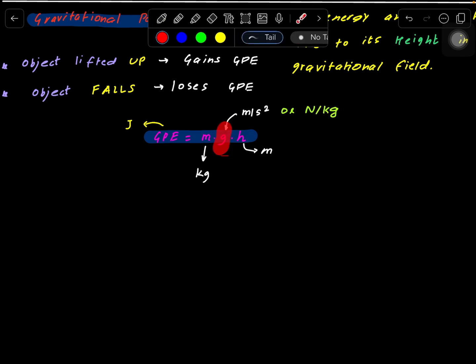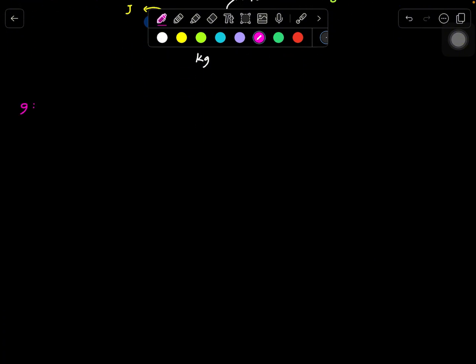Let's talk about gravitational field strength for a moment. Gravitational field strength, or little g, is the strength of the gravitational field, as the name itself suggests. The value of g on Earth is approximately 9.8 newtons per kilogram. And you should remember this value since you'll be required to use it in quite a few places. Whereas the gravitational field strength on the surface of the Moon is less than on the Earth by approximately 3 times. So that means that it's easier to lift a mass on the Moon than on planet Earth. The gravitational field strength on the surface of the gas giants like Jupiter and Saturn is more than on Earth. That means it's harder to lift a mass on the gas giants than on the Earth.